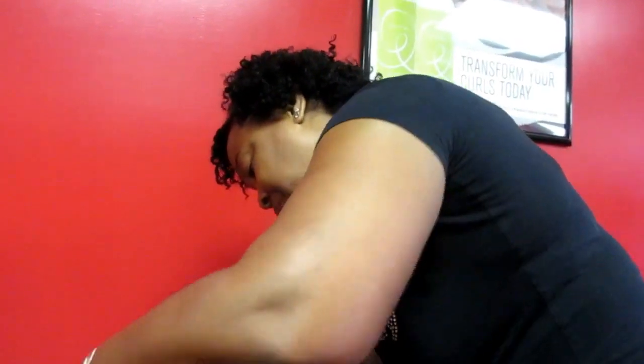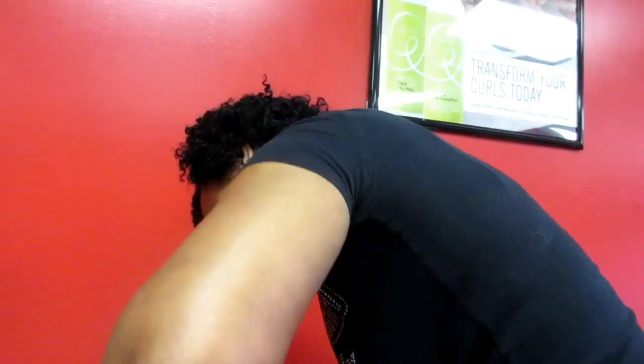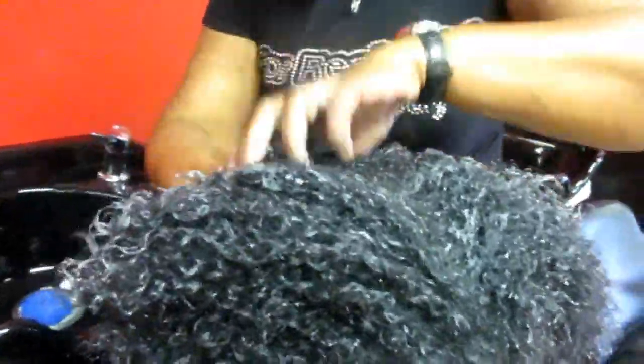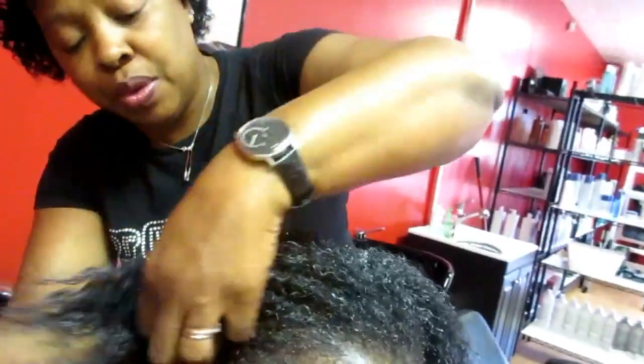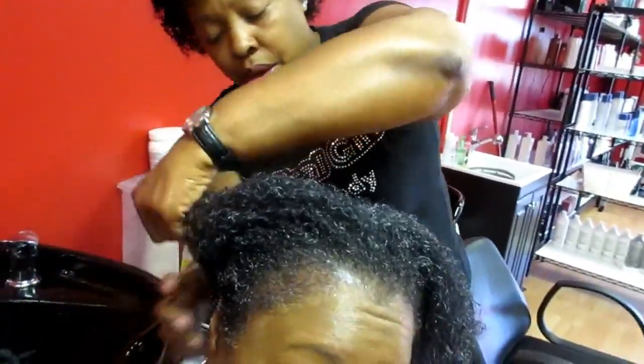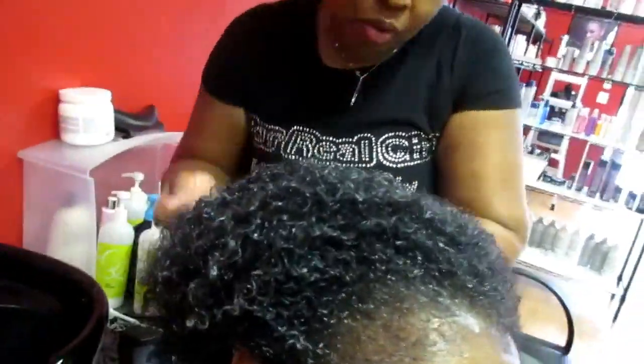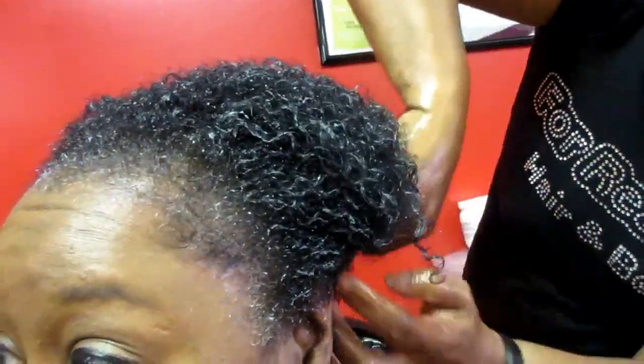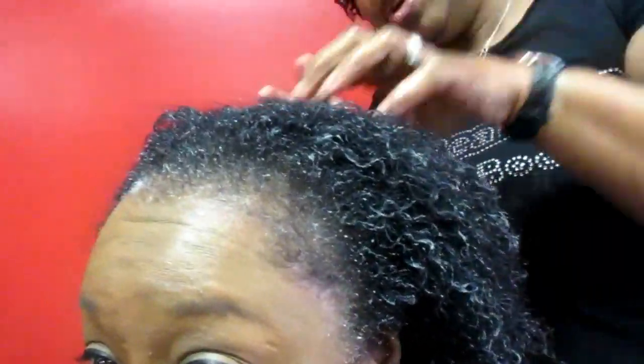I'm gonna have them sit up so they can see what it looks like and you actually get the coverage for the one condition that they need. Okay, sit up so they can see what it looks like. All covered with the one condition. And one condition is a rinse out, but it has more than one purpose. You can use it as a daily curl moisturizer by doing half one condition and half water. It's a perfect amount for her curls. Just work it through, making sure all of the strands are covered.